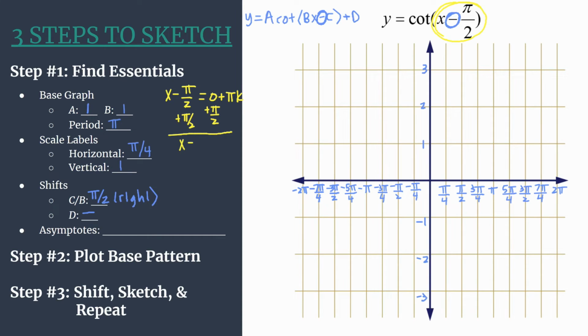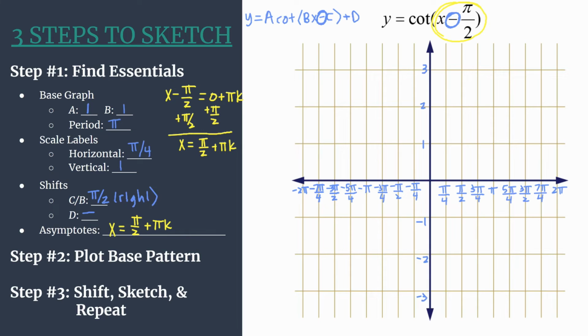So we have x equals pi over 2 plus pi k. All right, we'll write that down here in our asymptotes blank, and we can substitute in different integers for k to see where our final asymptote should be for our graph. So for example, when k is 0, we are expecting an asymptote at pi over 2. Let k equal 1, simplify a little bit. We would expect our next asymptote to the right to be at 3 pi over 2.